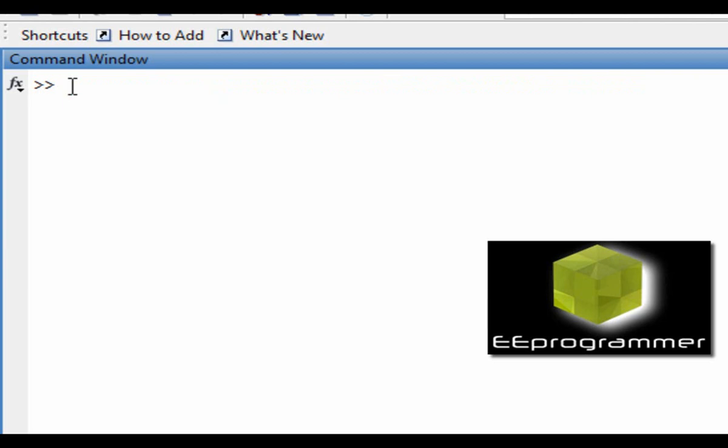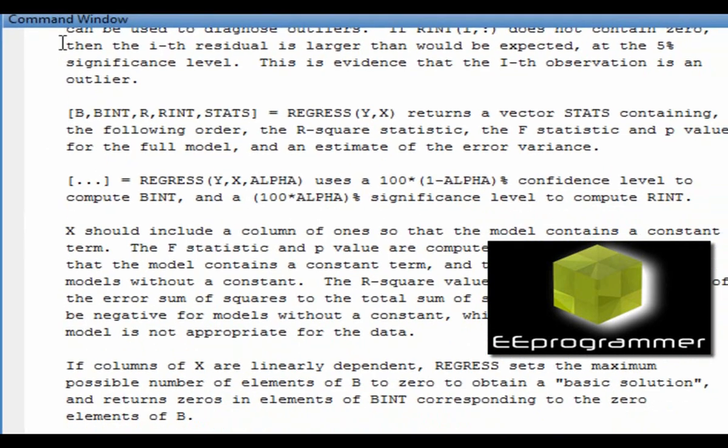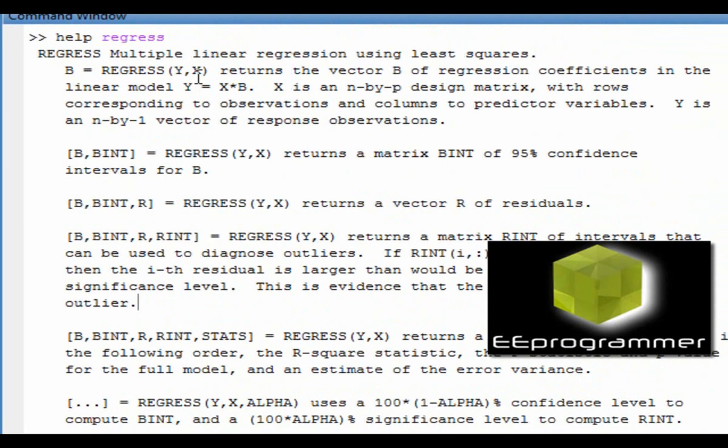Okay, now we take help regress, R-E-G-R-E-S-S. It will show you the information.